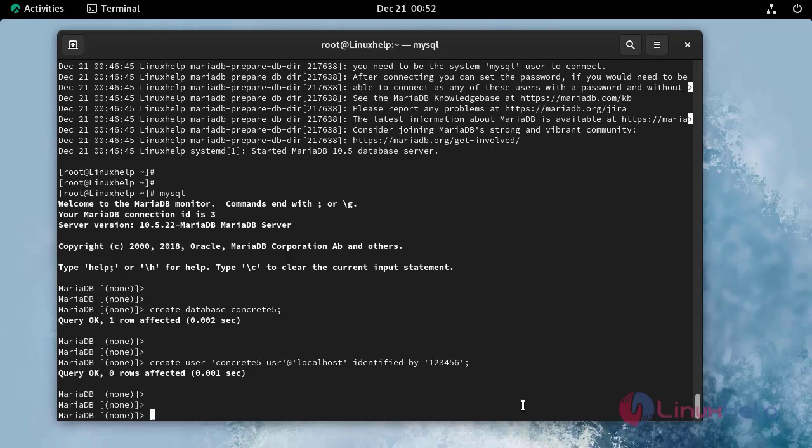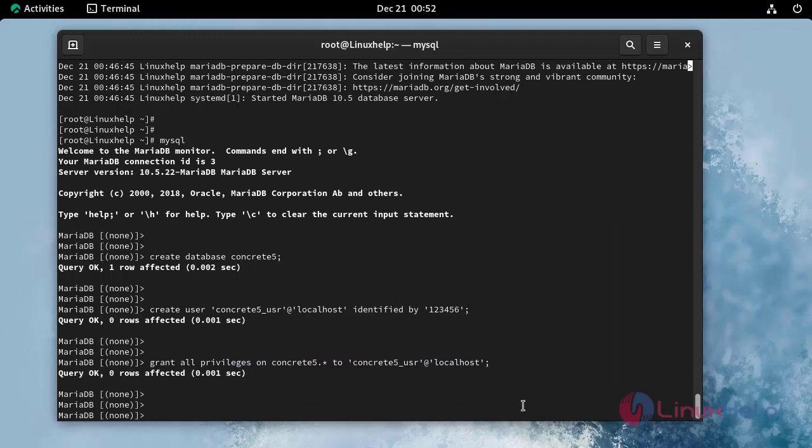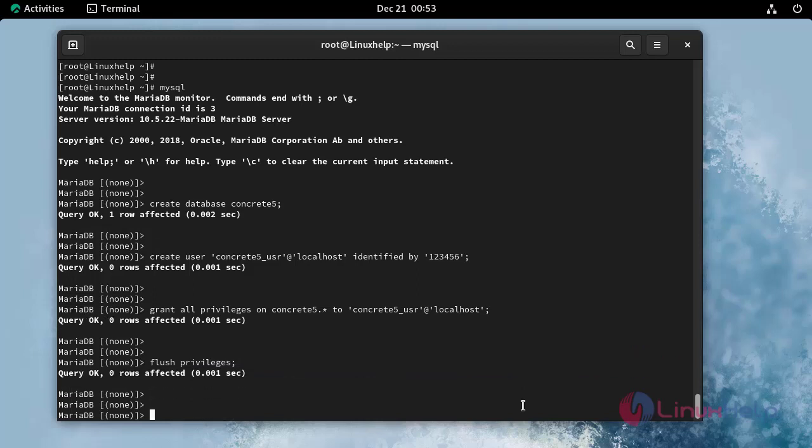Now I am going to give full permission for the user to access the database. Now the permission has been given. Now run the flush privileges command to apply all changes. Now exit from the MariaDB console.